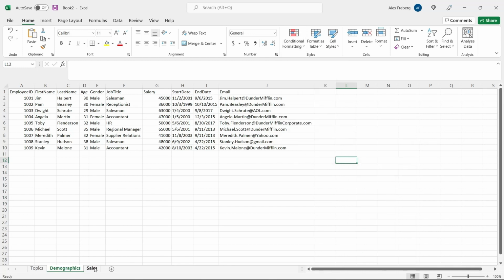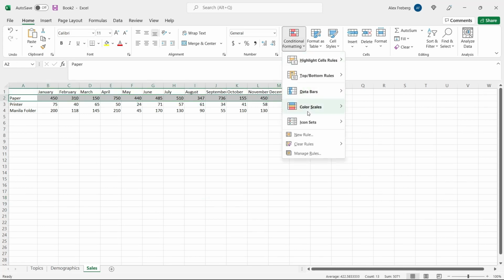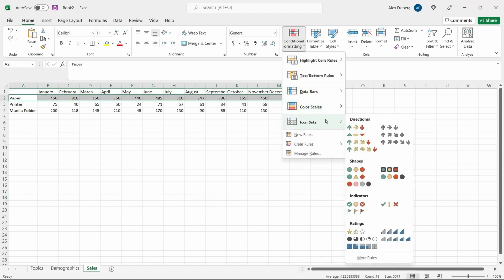I'm going to go over here to sales. For this data, we have this trend or pattern that you can see over time, over the months. So if we use that conditional formatting, let's use those icon sets. Right here, we can use these directional ones.